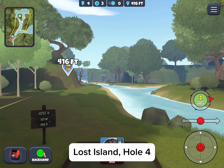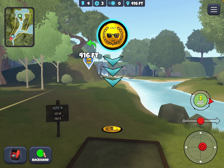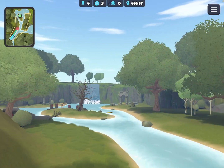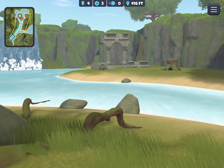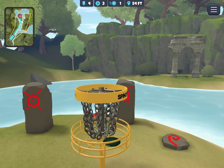Lost Island, hole 4. This is one where the traditional play, lay up around to the left and then throw in from 70 or 80 feet, is not really that difficult, but it does make it a little easier, obviously, because you can drive the island with this. Now, it's again not without some risk, but if you get it dialed in, it'll look something like this. And this is one of the risks, getting caught behind this tree, but here I've got a 54 foot throw in instead of the standard 70 or 80 foot. So definitely a little less stress.